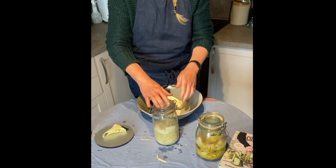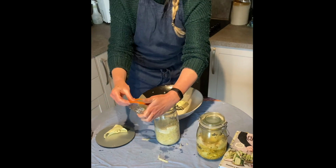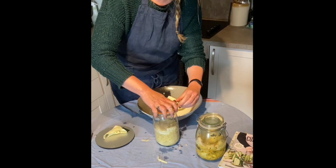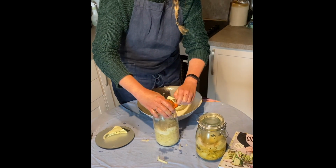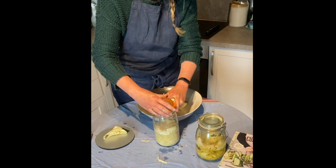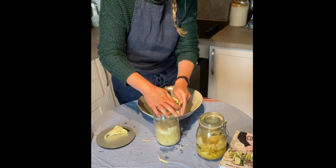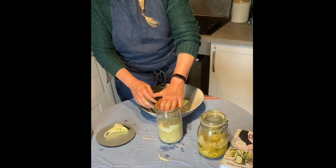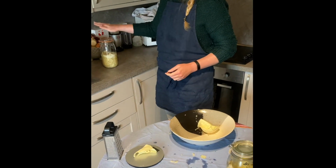Now what you'll do is place this jar. In fact, I've just realised I haven't got the seal. So what you'll do is add the seal back onto your jar and place your jar in a spot that doesn't get any sunlight. You want to keep a consistent temperature of 15 to 22 degrees in order for fermentation to work properly. So just place the jar in a cool, darkish spot.